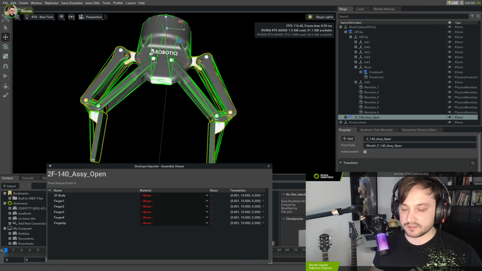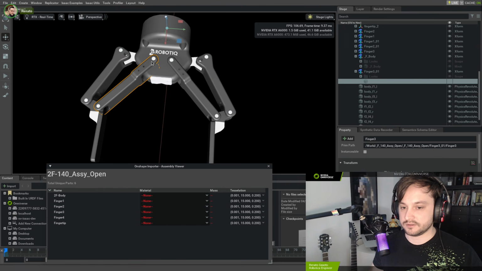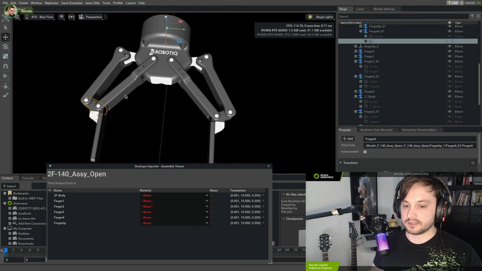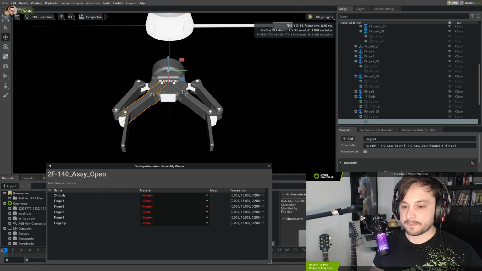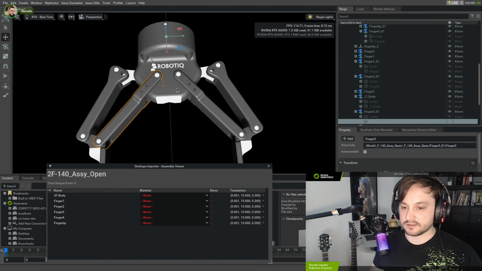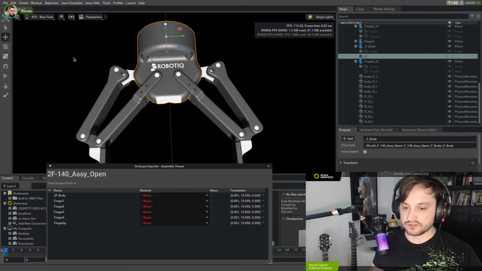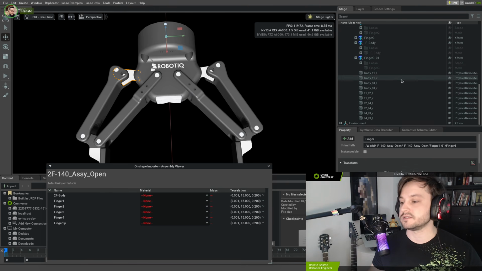One thing that you notice here, we do have loops in the simulation. So you can see we have the base here that connects to this gripper, to this link. And this link connects here and back here. So we need to make sure that for this to simulate correctly, we need to go on the joint that connects those two bodies, either this or this one, and remove it from articulation so that we have a tree hierarchy instead of looped hierarchies.